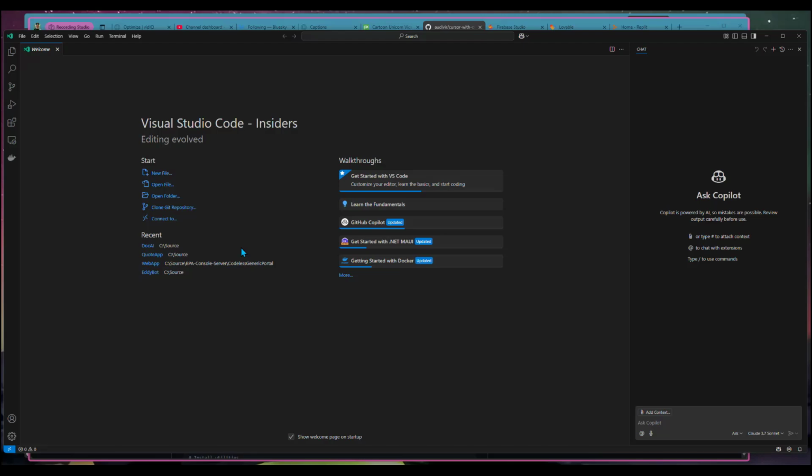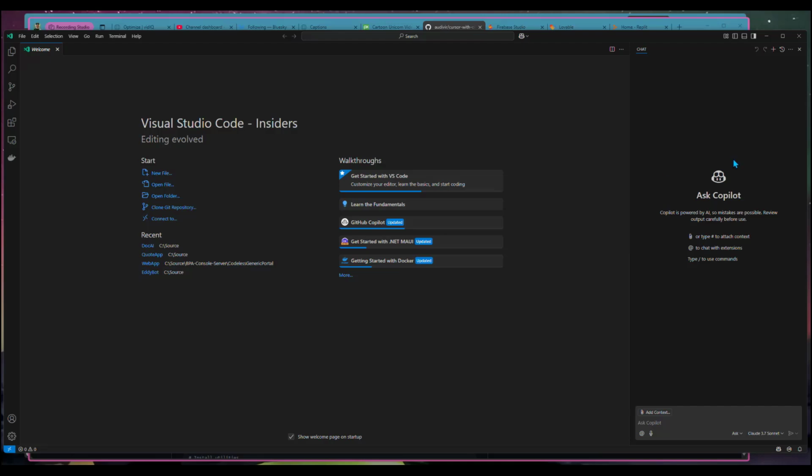interestingly, I don't know when this actually first came in. It's been a few weeks that I'm aware of as the time of this recording, at least, so that's the 14th of April, 2025. But if you get the Visual Studio Code Insiders version, the latest one I would recommend, you can have GitHub Copilot Free.